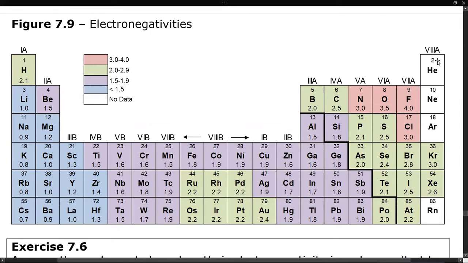Some of these noble gases don't have any compounds that are known, so they're empty. These two noble gases have known compounds, and so there is an electronegativity for them. But you can see they're all in this particular chart, and you can refer to it. For this test, I just expect you to know the basic trend. For the next test, when we start talking about polarity of molecules, we'll need the actual numbers, and I'll give them to you on a chart. Not for this test, but for the next test.